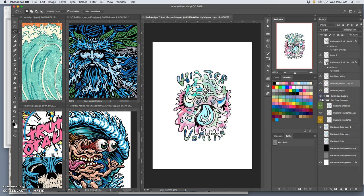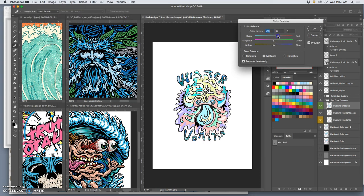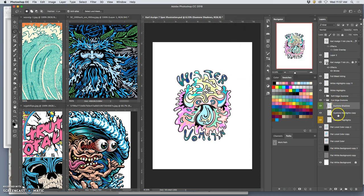So I think where I mostly overdid it was with the coloring variations in my cut edge. I really pushed those far, so I can push those back a little bit using color balance. Take my highlights and my shadows. Back to warms. And then take my highlights. There we go. Let's just tone this one down in opacity.